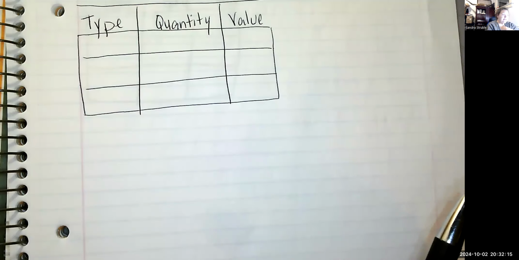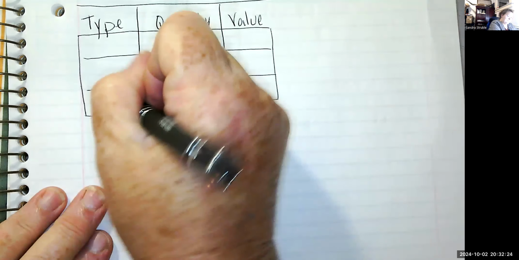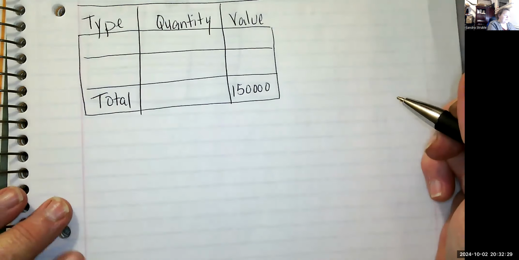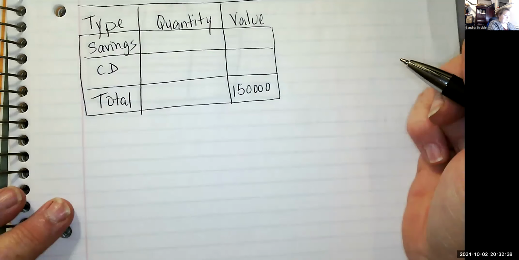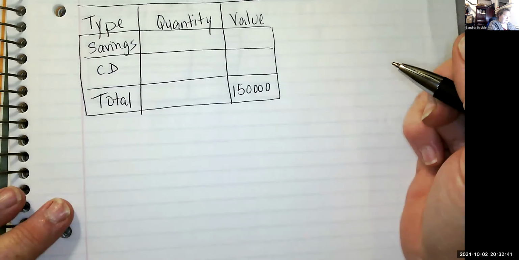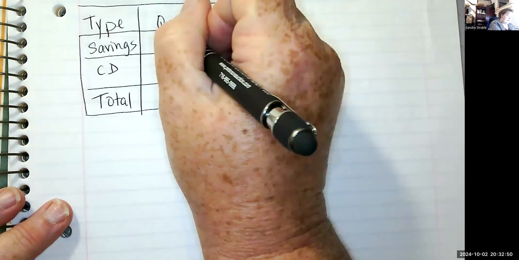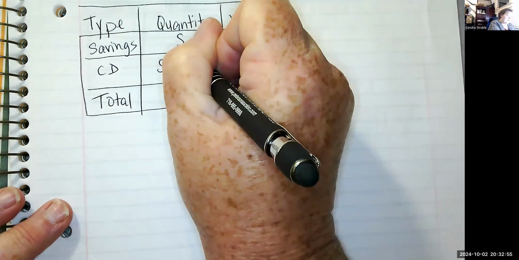So we don't need to do anything until the second sentence. He left her $150,000 of inheritance. That is going to be our total. Then the next sentence says she invested in 2 different types of accounts, savings and CD. Doesn't matter about the percents right now. A certificate of deposit paying, okay. She decides to invest $72,000 more in the CD than in the savings. So we'll let the savings be S, and the CD is how much she invested in the savings plus another $72,000.